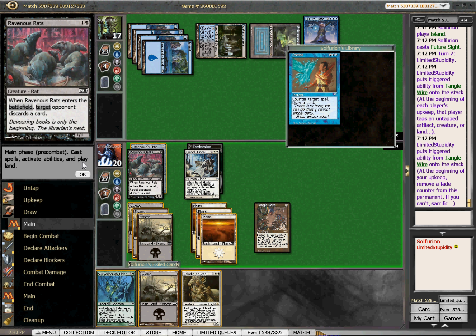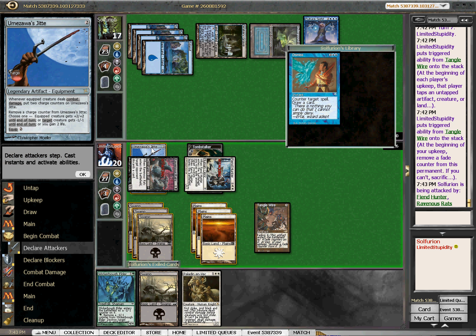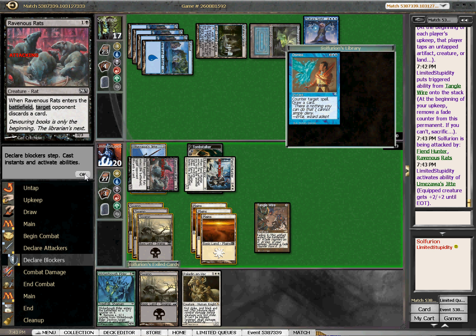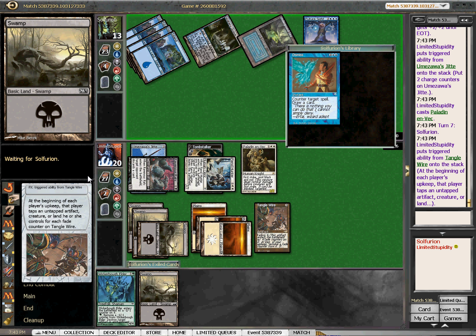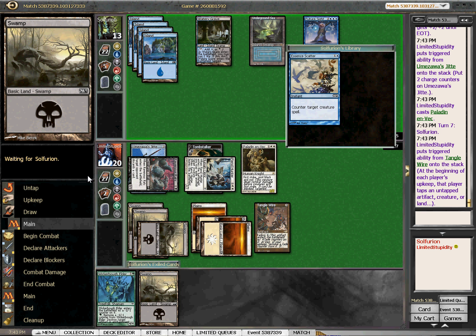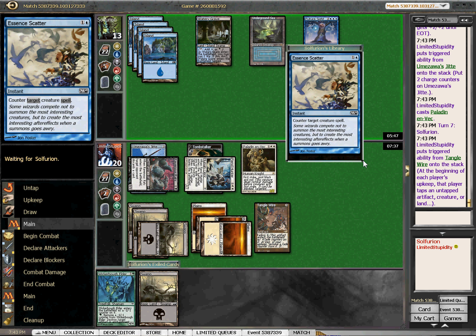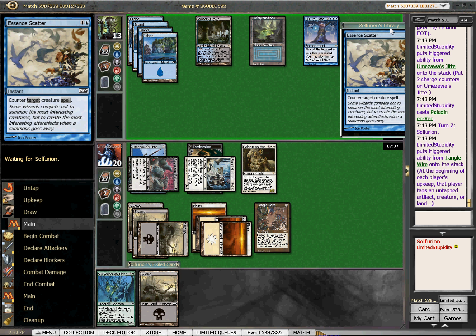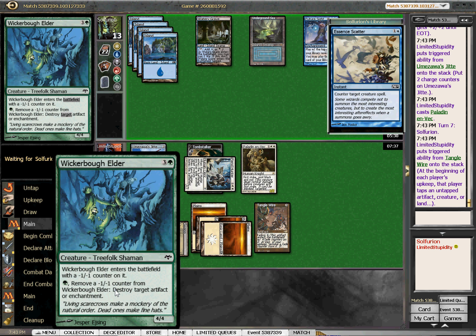I think we just go ahead and attack. I'm gonna put a little bit of pressure on here. I think 5 counters will be enough. But just in case, Essence Scatter. So yeah, as long as he's got mana up, he's got counters basically. Definitely should have sideboarded in the anti-enchantment stuff earlier.